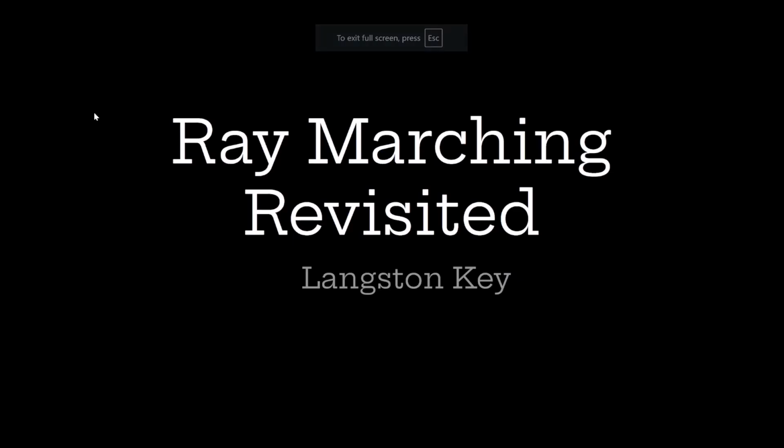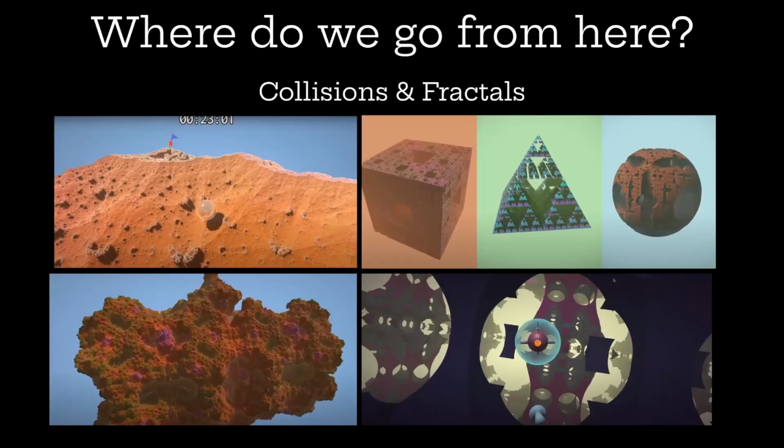You probably just saw the creative portion of my project, Blobjects, but I'm going to take you through how I came from my previous project to where I am now with Blobjects. This is Raymarching Revisited. First, I will begin with the end of the previous video, which was collisions and fractals. This was my goal based on the previous tutorials, and I decided to go ahead and do both.